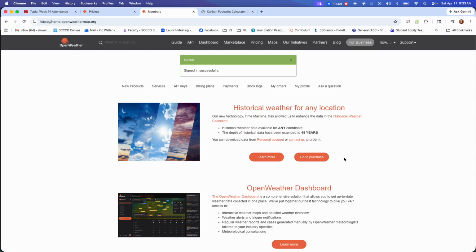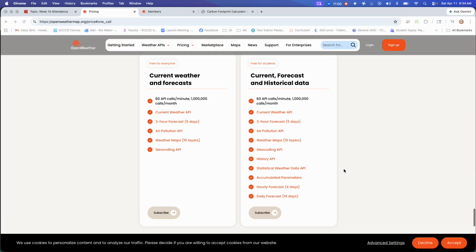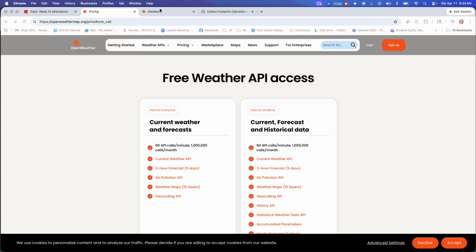Let me go ahead and log into my account, because I'm not going to show you my API key. You would go to API keys. Matter of fact, let me pause and verify this, because I don't want to expose my API key; it's a privacy issue. Once you log on to the site, you go to the API and it just says generate, and you'll get that key.